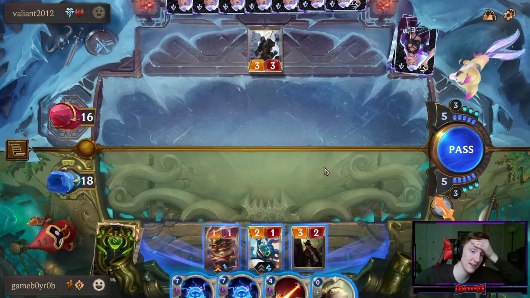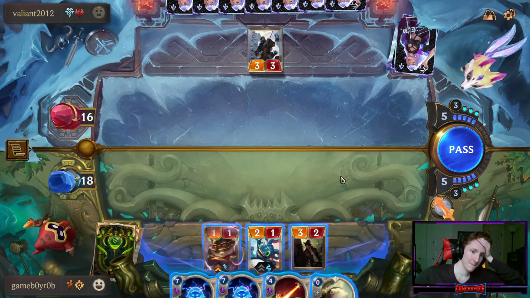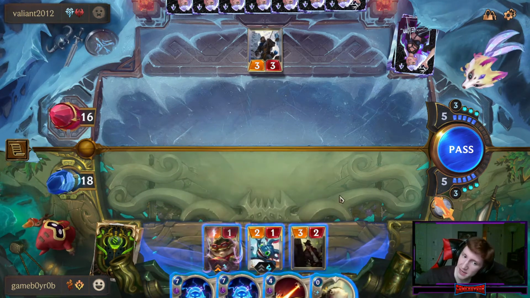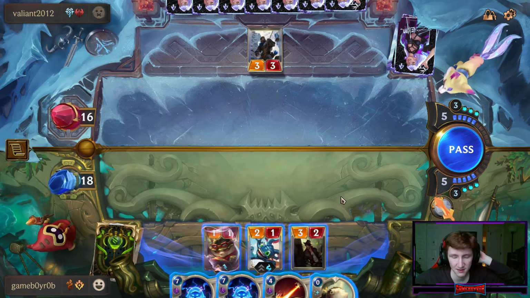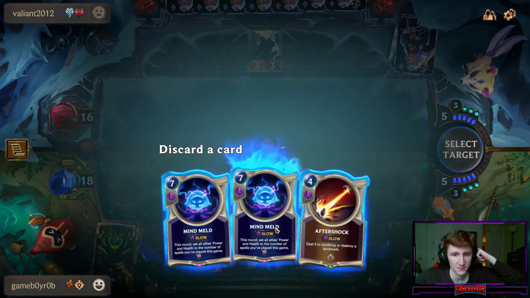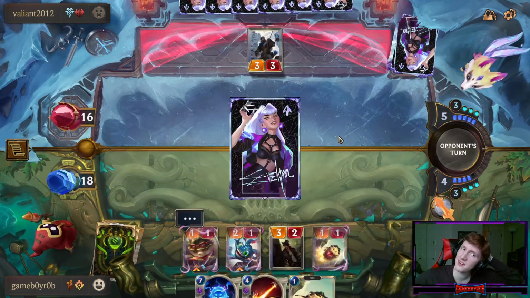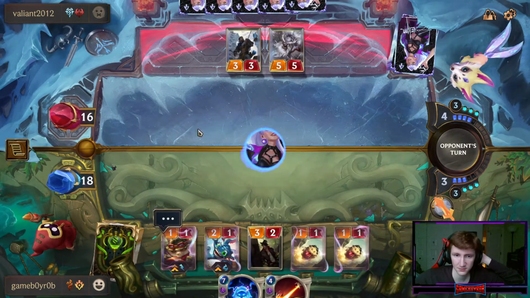Okay, finally that's a good draw. I think we're probably gonna have to discard one of our Mind Melds, which feels pretty bad. But given our hand, I'm not sure we're even gonna be able to get value out of one of them. And sneaky. Furry and sneaky. I like it.